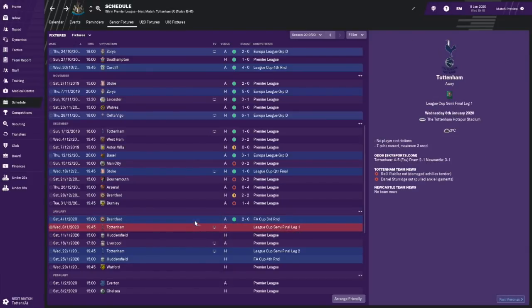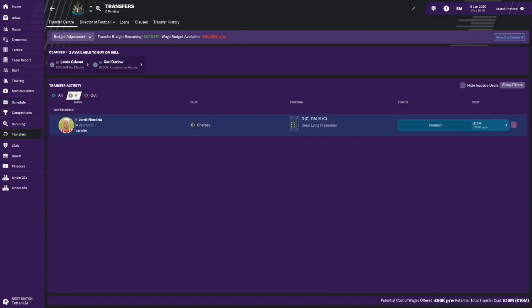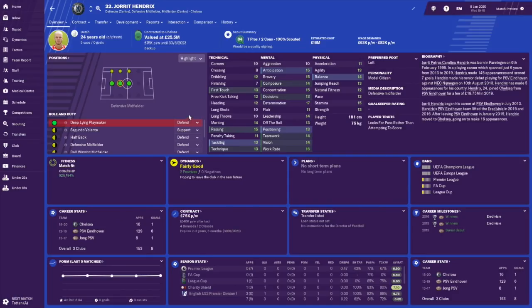And today we are changing the tactic as we take on Spurs away from home in the League Cup semi-final first leg. Now if we just have a look at the transfers first, you can see the player we're bringing in is Jorrit Hendricks. He's got a contract offer. I am sure he will be joining us soon.